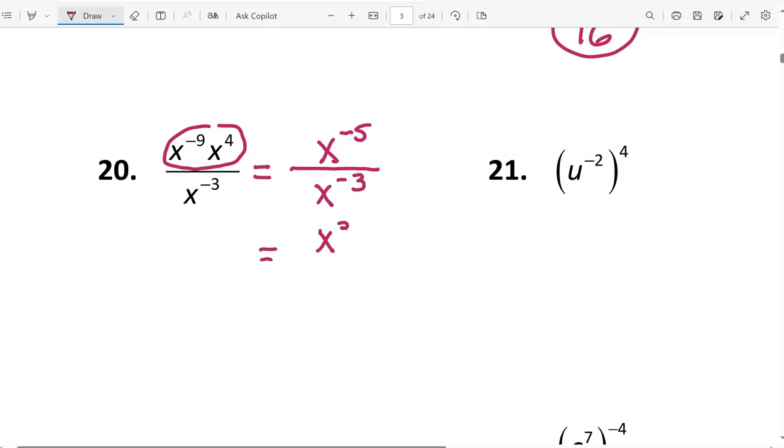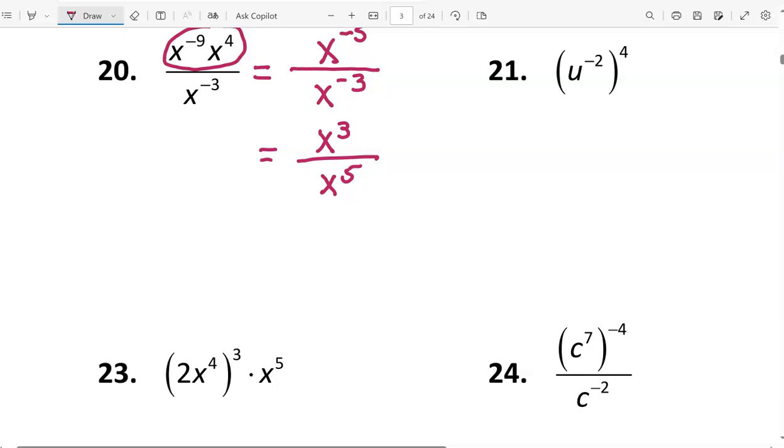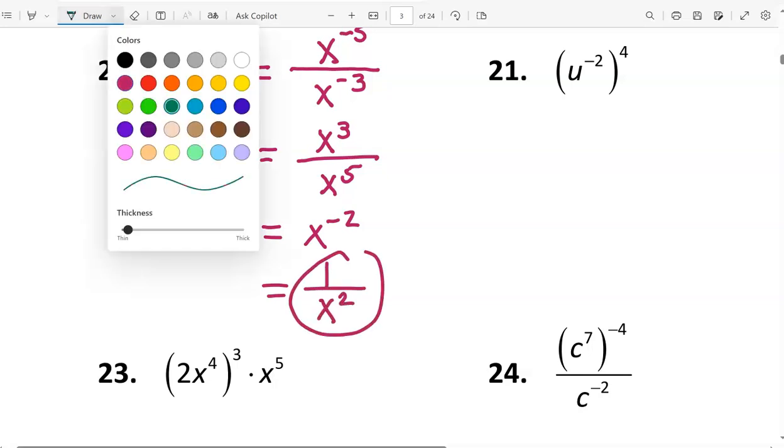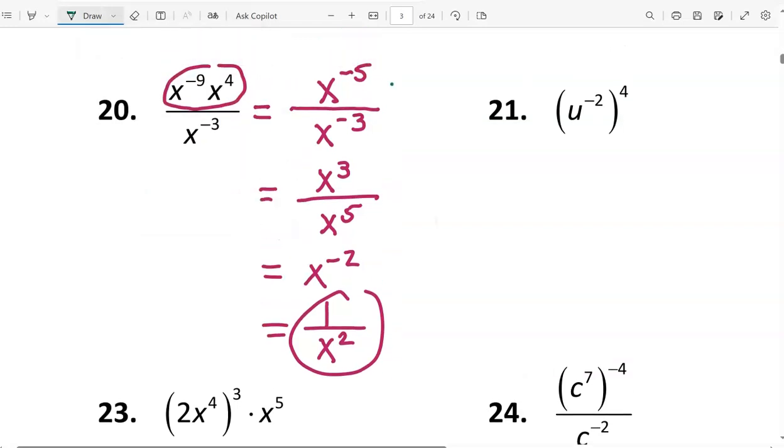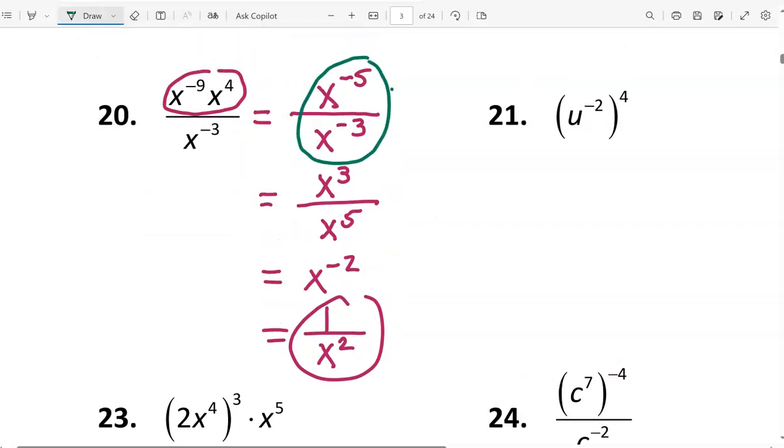The factor of x to the negative 3 can move to the numerator and become an x to the positive 3. The factor of x to the negative 5 can move to the denominator and become a factor of x to the 5. And then 3 minus 5 is negative 2, so that's an x to the negative 2, 1 over x squared. Do notice that you could have simply subtracted in the first step. x to the negative 5 divided by x to the negative 3 could have been x to the negative 5 minus negative 3, which would also give us an x to the negative 2. Remember, that has to be expressed as a positive exponent, so that's 1 divided by x to the 2.